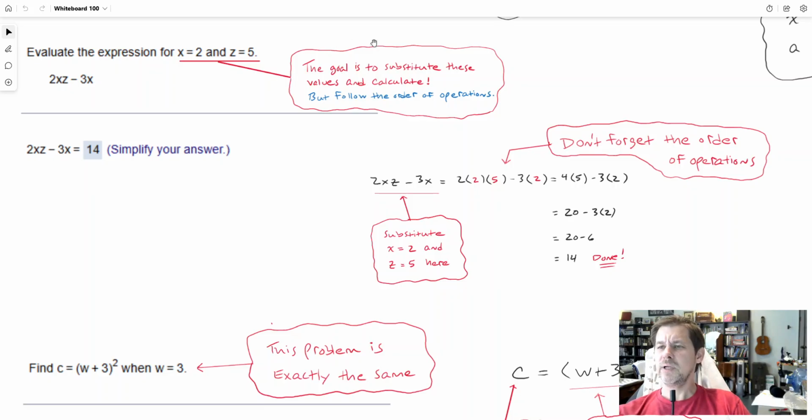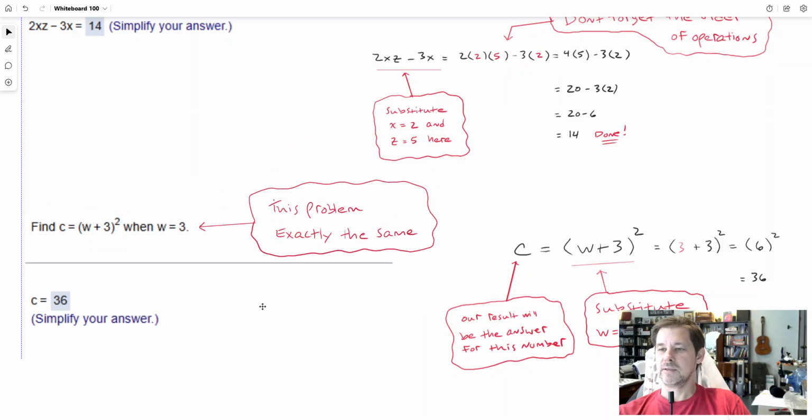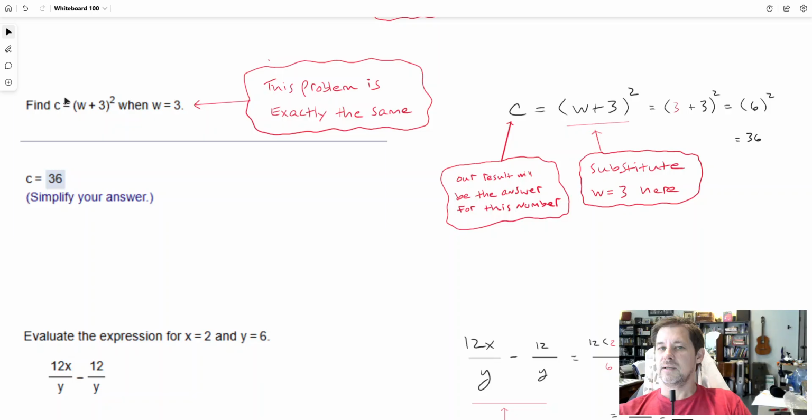Okay? Really, you just have to know the order of operations and realize that we're substituting these numbers in for those letters. Okay? So let's try another one. Now, I included this one because it looks a little bit different. All right? It says C, some unknown, unspecified number, is w plus 3 to the second power. And it says, well, I guess you could say this one is saying, what do you get when you let w be 3? Our other one didn't say like C equals.